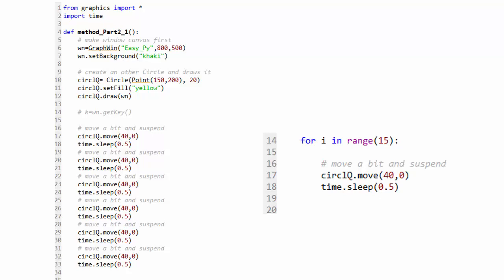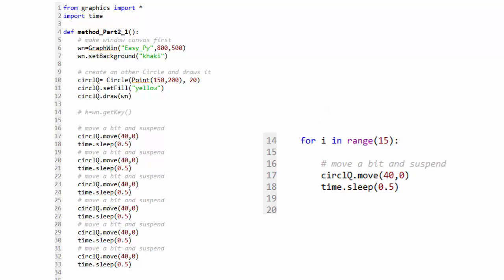Let's examine line 14, the for statement, a little bit closer. In order to achieve repetition, we start with the word for, which is a keyword, a reserved word, and the for indicates the beginning of the repetition structure. The i is a plain variable. You can use any name you want. I just decided to use the name i.